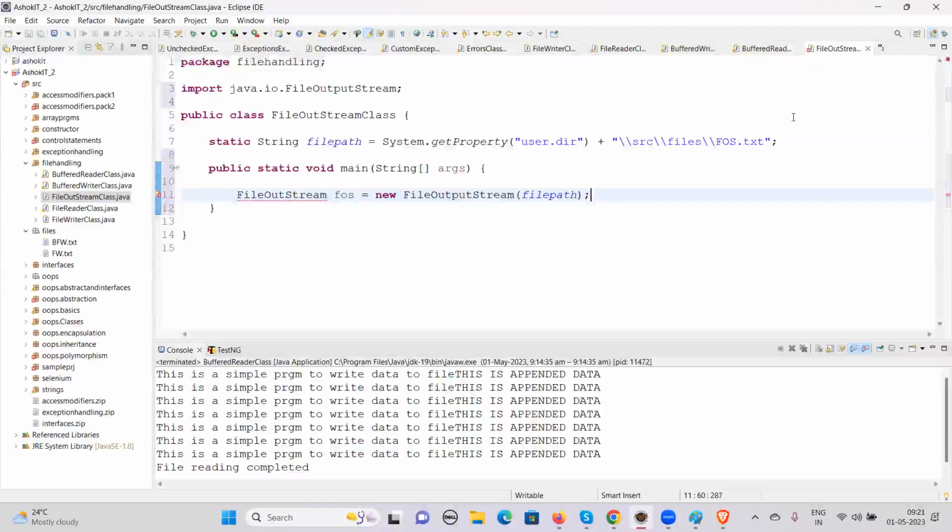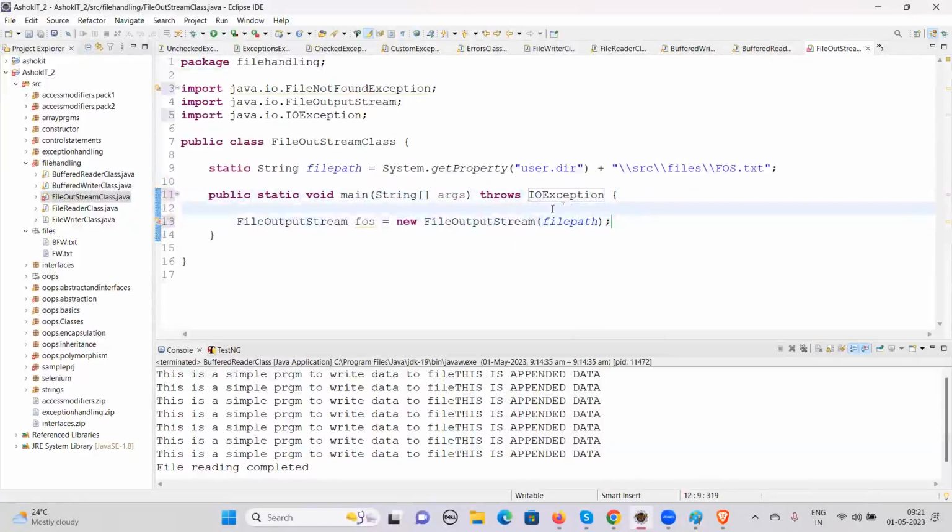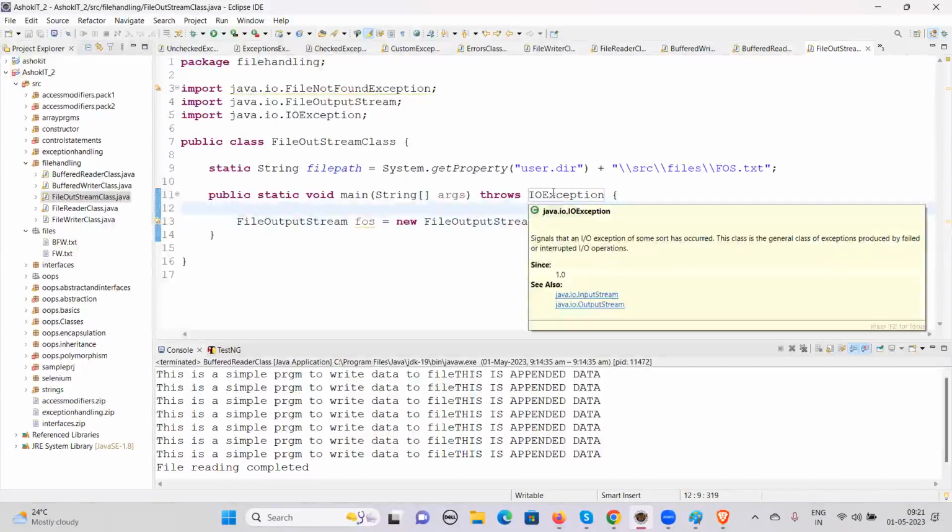Here we do not have any file writer or buffered writer. We have this file output stream. It also throws the file not found exception if the file is not there. But instead of that, I'm going to take IO exception.